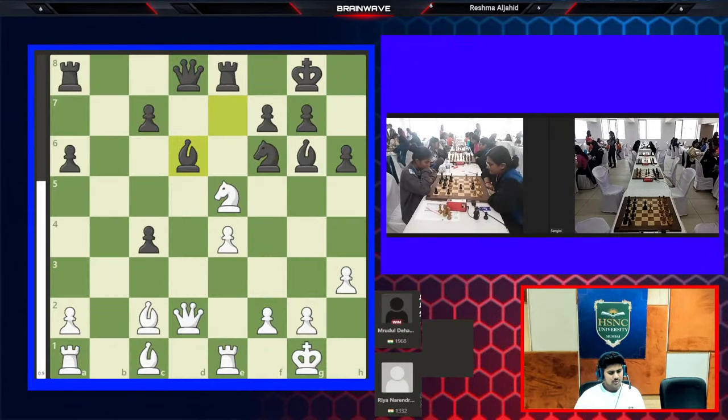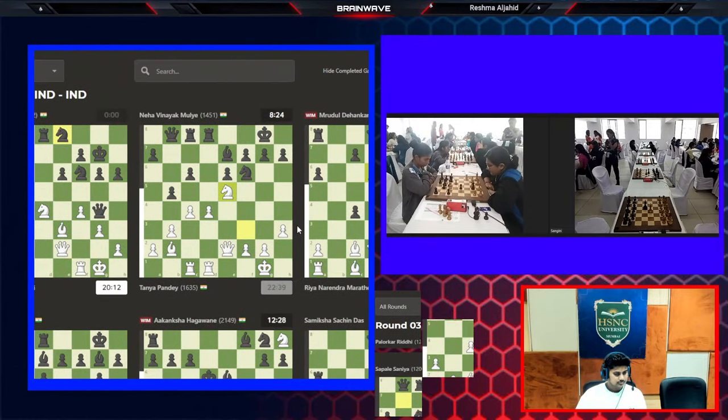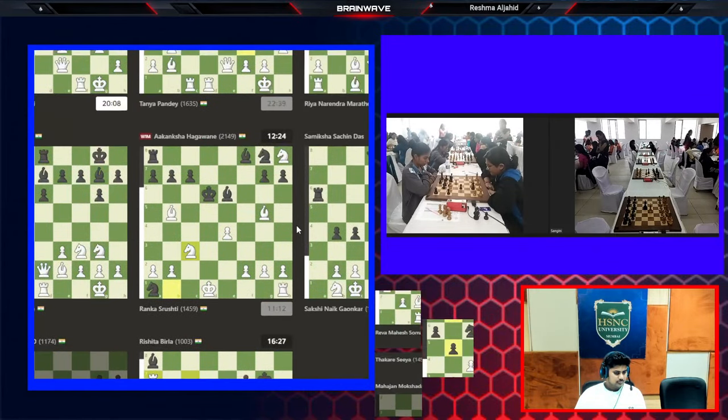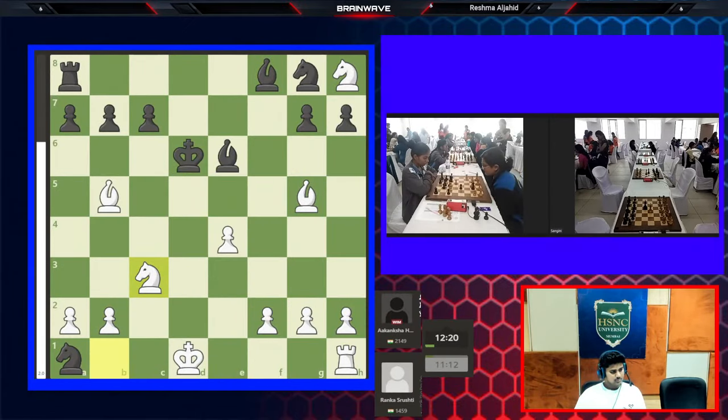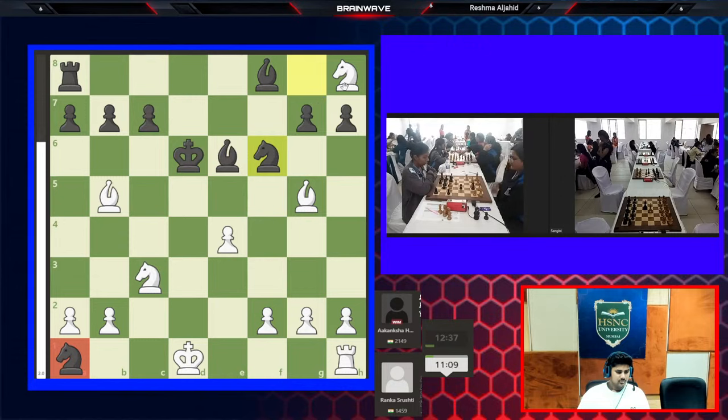I think all the games are still going on. Bishop d6, I think knight c5 will be on board for sure. And white seems to be doing good here. White is fine here pretty much. Okay, we'll come back to this game. White is doing great over there. Okay, this was Akansha's game which we discussed earlier. But now, by looking at the position, white has managed to get an advantage. Because now with king up, you're losing the knight completely. And how are you going to capture this knight by moving the bishop?